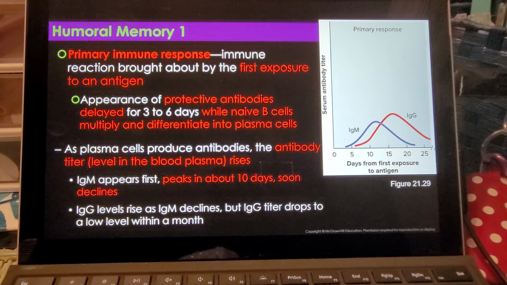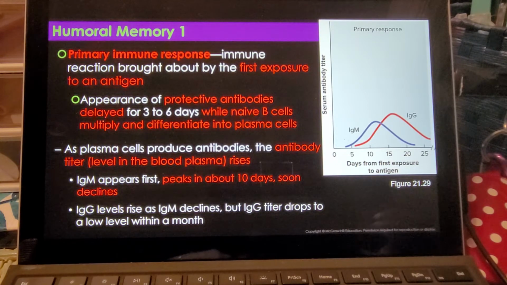Okay, so with our antibody creation, the first time we're exposed, that's our primary immune response. You only get so much antibody buildup the first time, partially because some of your antibodies are being used to fight off the infection. Plus, you don't have as many initial activated cells because you just have that 1 or 2, or however many, that got activated. So they haven't built up that clone army. So not too many antibodies are made.